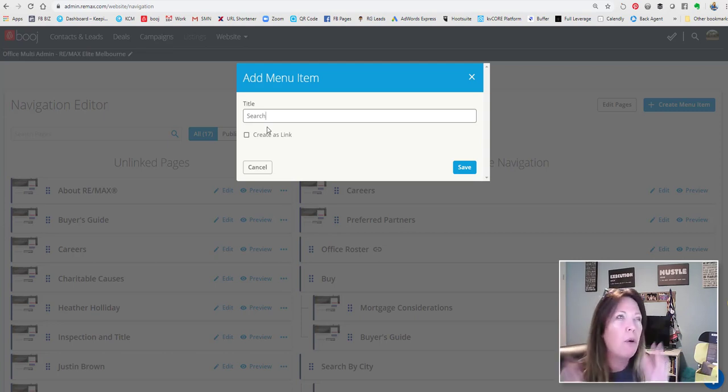Just know, when you're building the website, always think of the mobile version, because those who track all the analytics know that a majority of your website visitors are going to be on mobile. For all of our sites, over 80% are using a mobile device. So when you're thinking of these menu items and your pages and your header, always go to your phone and make sure that everything looks good on the phone. It's a mobile responsive site, which is absolutely needed, but we want to make sure that it looks good on all devices.